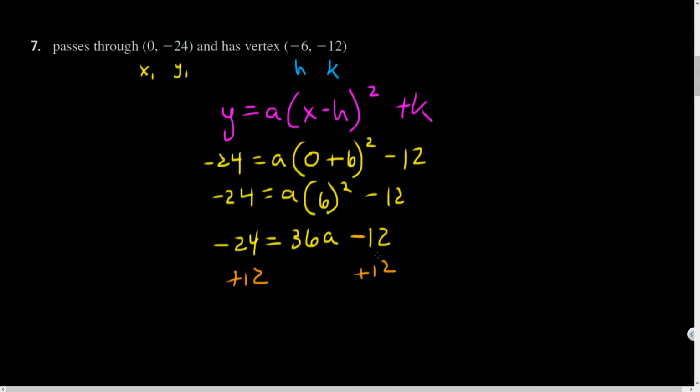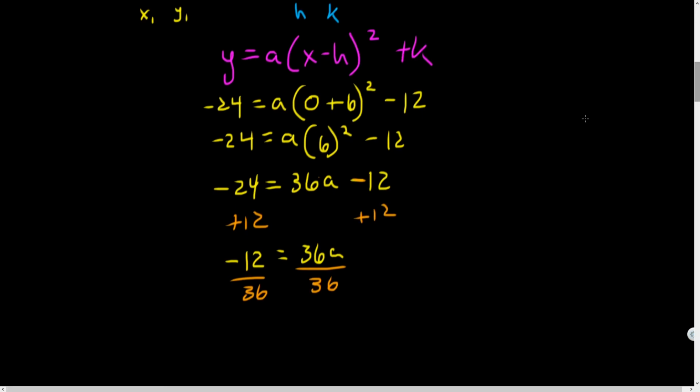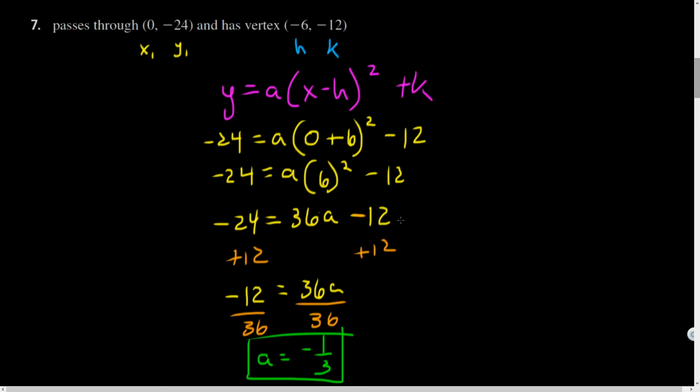And we do the order of operations in reverse when solving. So instead of PEMDAS, we're SAD mapping. Minus 12 equals 36a. And then divide both sides by 36, and it looks like a is going to be negative in this case. I'm going to write that as -1/3 because I'd be annoyed having to write 0.3 repeating. And so that's my a value, meaning this parabola is opening down.